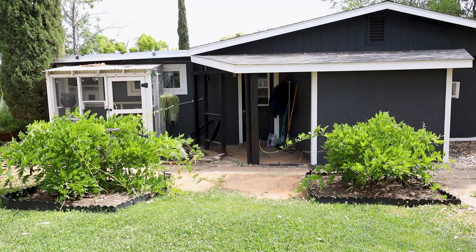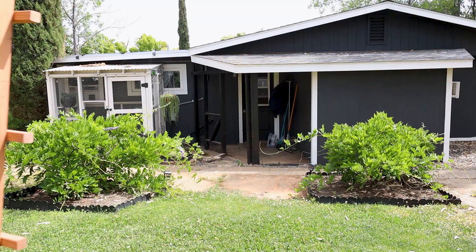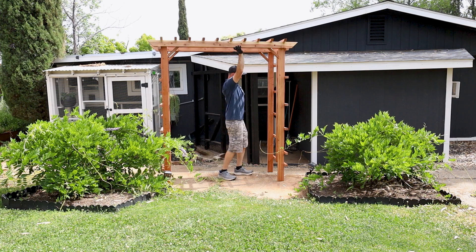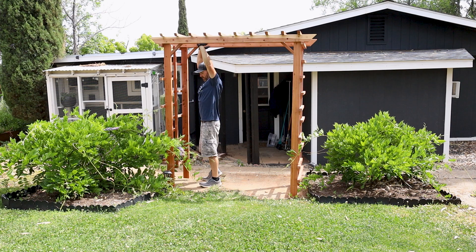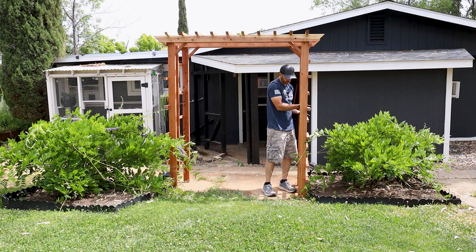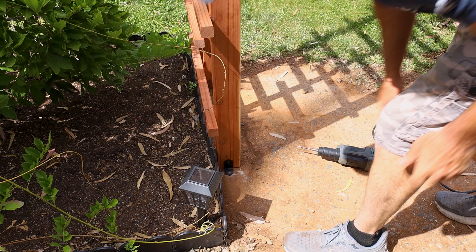Hopefully the wind's not too bad. I made it just a little too tall so it's tough for me to move. I've got one coat on there but it's just too windy, so I'm going to come back later and put more on. Of course the ground is not level — I rented a hammer drill so I can attach it to the concrete.